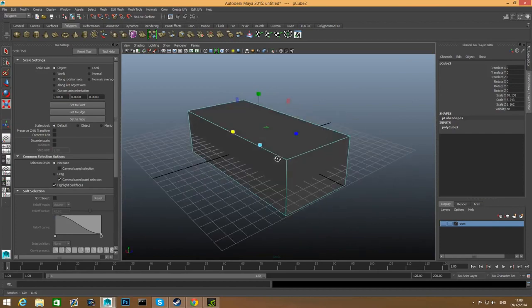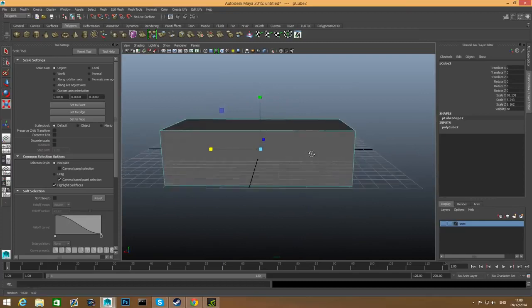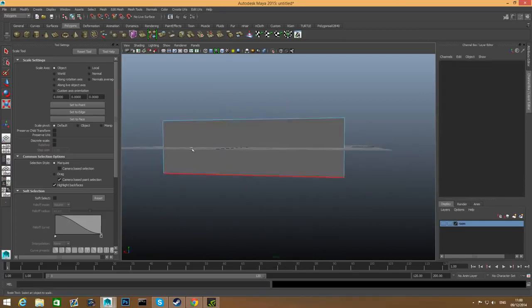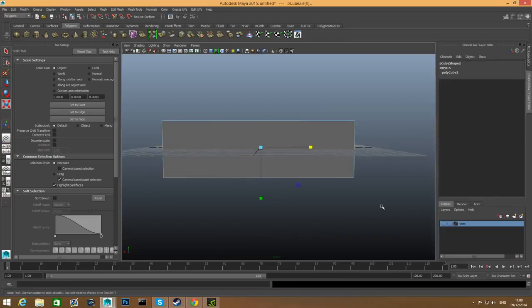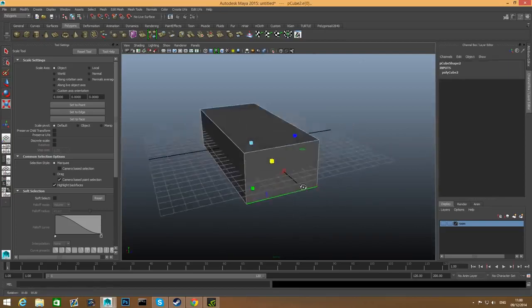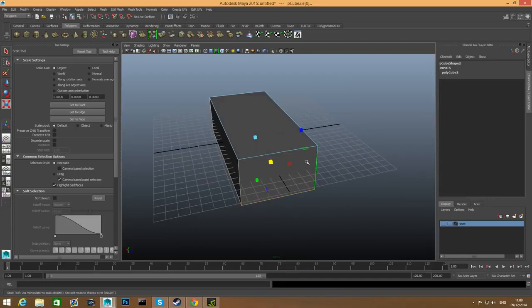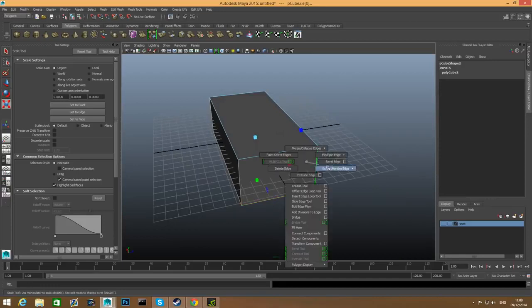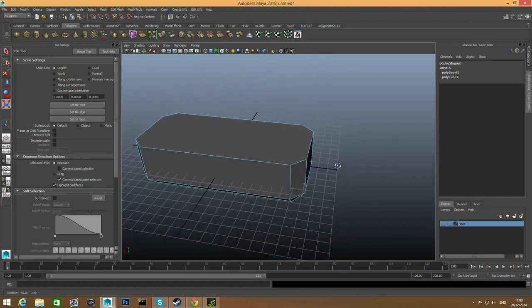Anyway, we've done this, and what I want to do, I want to right click, choose edge, and basically I want to grab all those edges here, and I'm going to start by trying beveling them. Okay, so shift right click and choose bevel edge. Okay, sorry, bevel edge, and we will have something such as this.